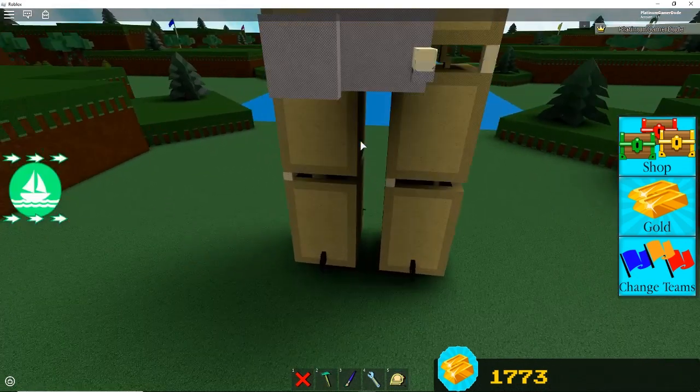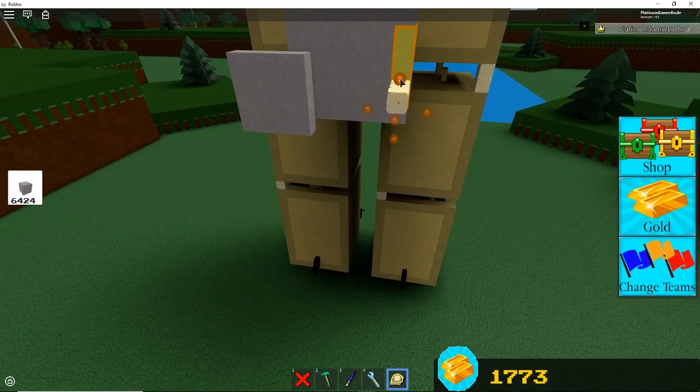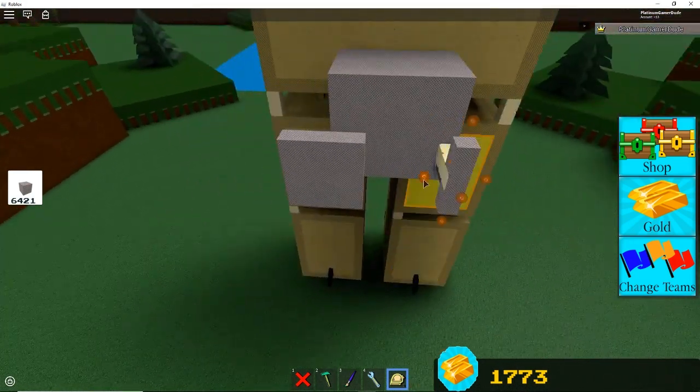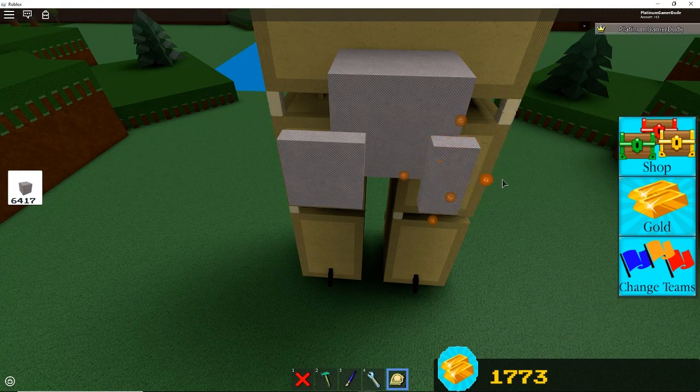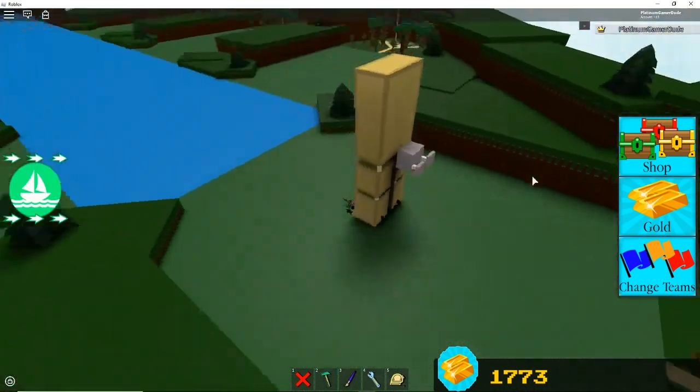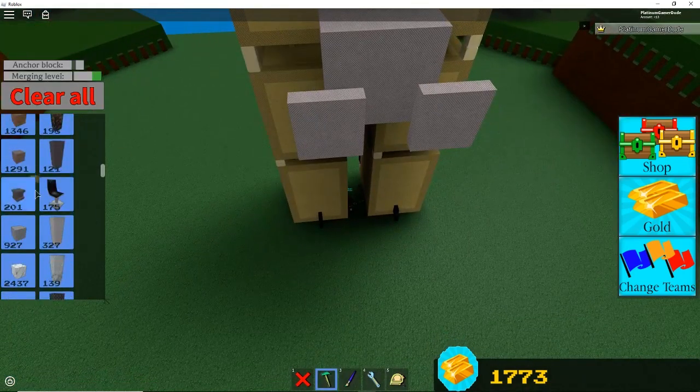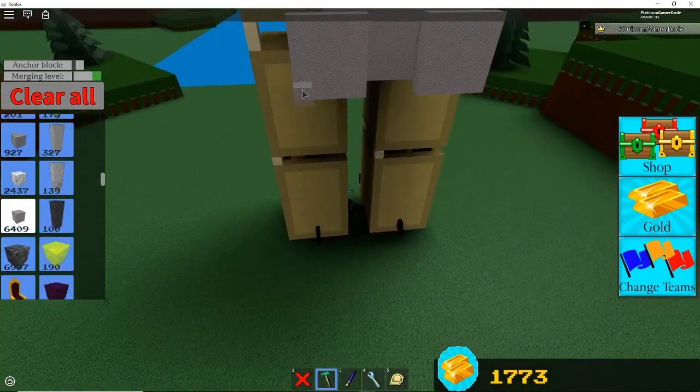There you go. Yeah, that's looking pretty nice, if I do say so myself. One across and two like that. There you go. Okay. Now we just need to do the square bit.